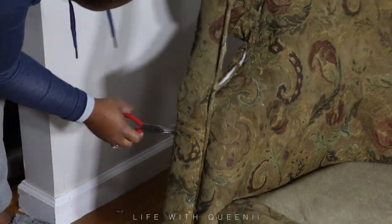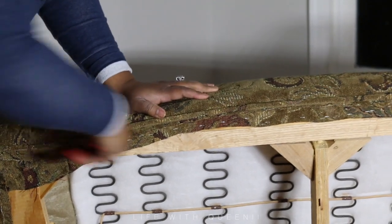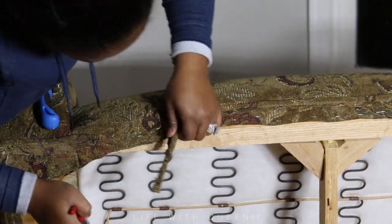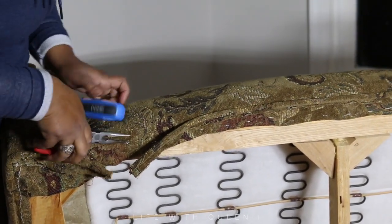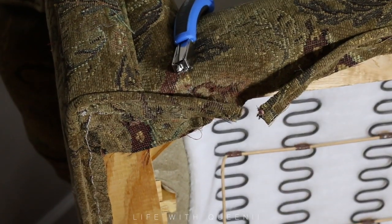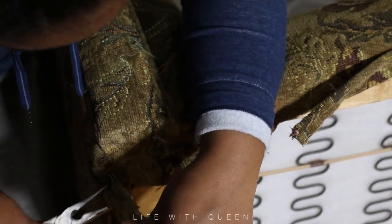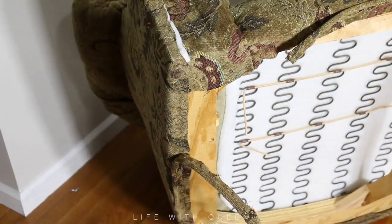In this video you're going to see the entire process. If you have a couch or chair with a front part like this, it usually just pops off with no problem. Use your needle nose pliers to get in between the area and pop it out. This part is basically the piping covered in upholstery fabric — use the needle nose pliers to get in there and pull it out.